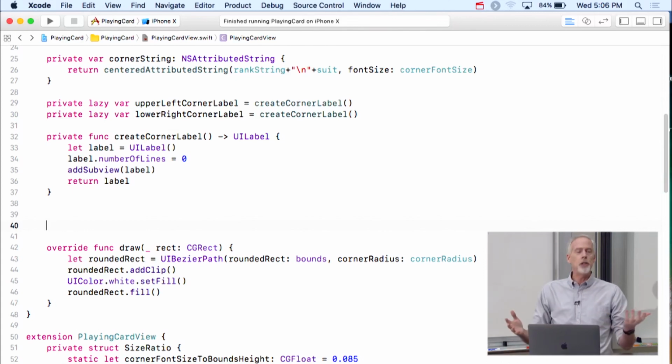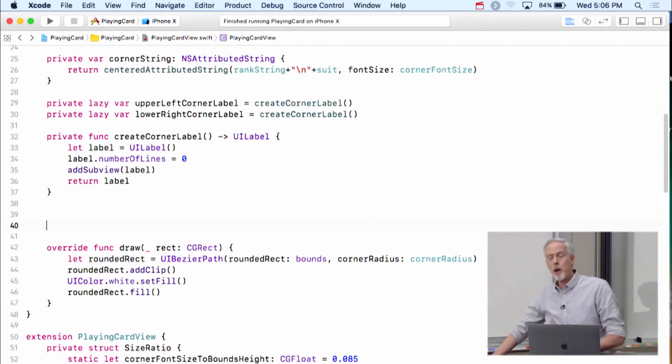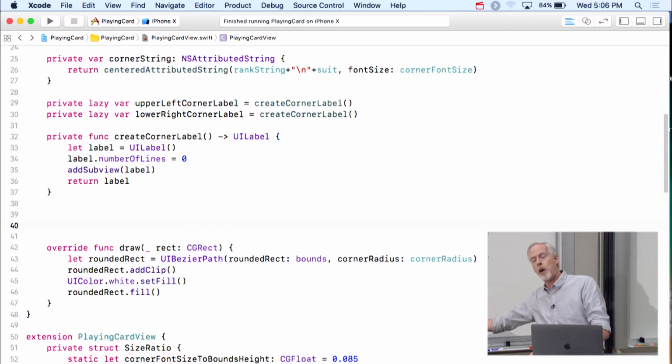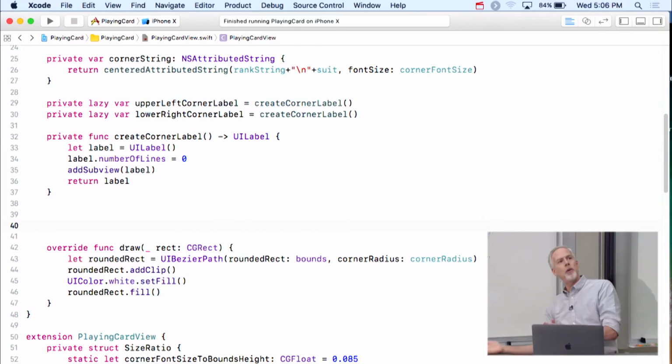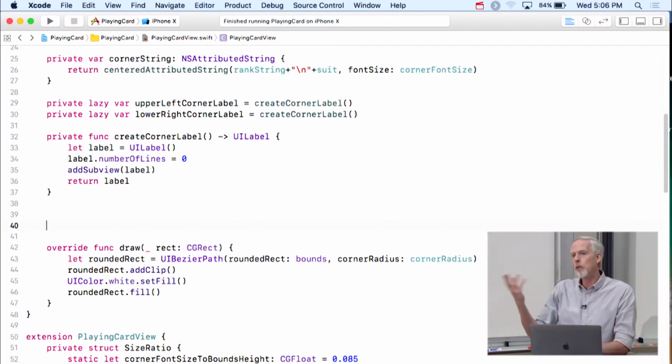So where do I do that in my code? Well, I have to do that every single time my bounds change, especially for the one in the lower right. The one in the upper left is actually near my origin, so it's probably going to be right no matter what my bounds are. But the one in the lower left, in landscape, it's way over to the right and not down very far. And then in portrait, it's way down and only a little bit across, right? So that one in the lower right is moving all over the place when our bounds change, when we rotate, or any reason our bounds would change.